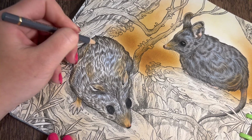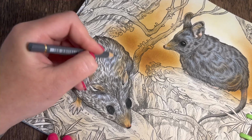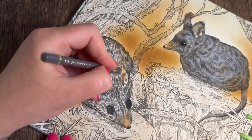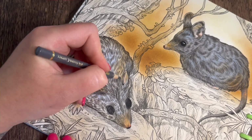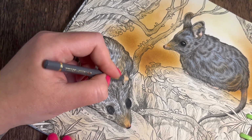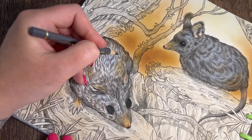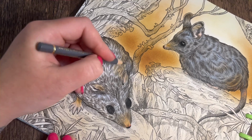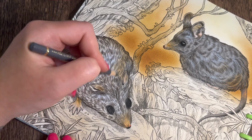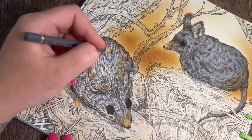Filling up some more of that white space, but not all of it, still leaving a few gaps because we've got a couple more greys to get in, and possibly filling it up with a bit more of the sky blue as well, maybe. I'm going around the edges of the ears with this grey as well. You can even take it over the brown ochre a little bit. So it dulls down the colour so it's not as stark. More of an under colour then, if this is going over the top. Same with the blue.